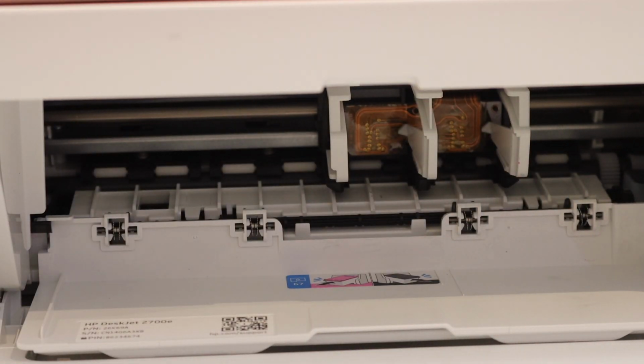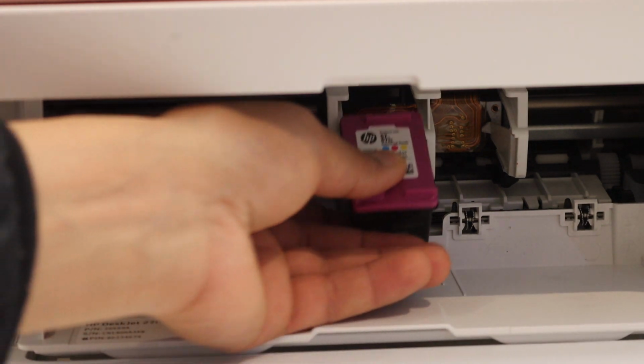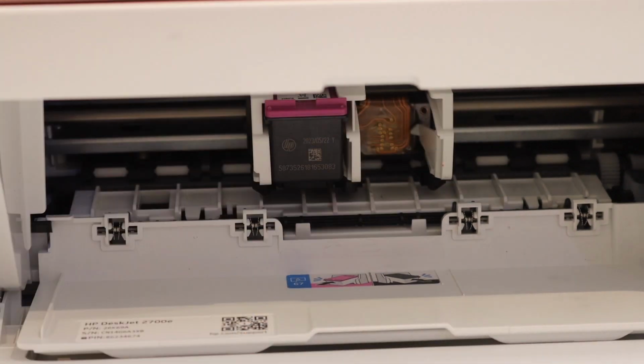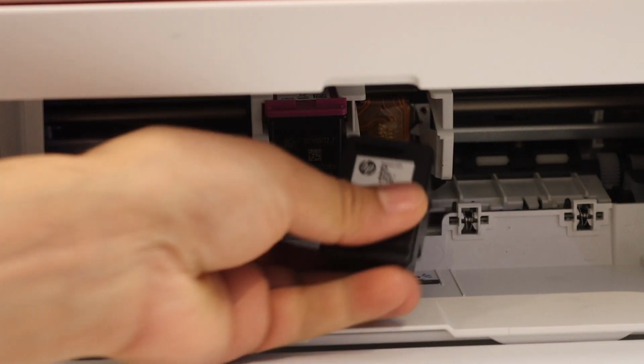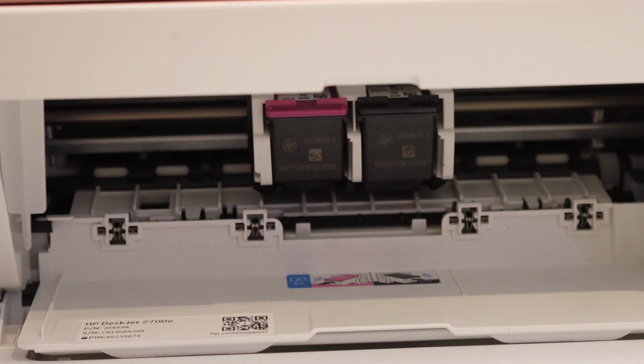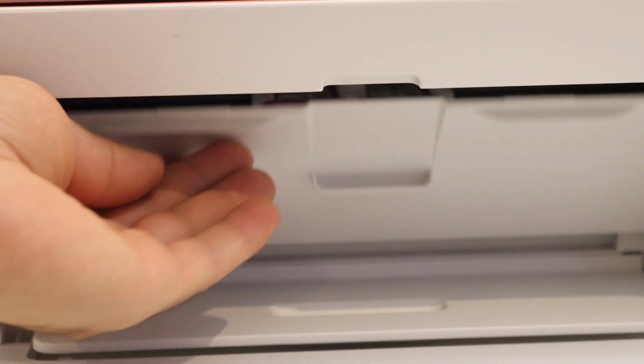And to reinstall the new ink cartridge, simply place the black in the black side and the color in the color side. So place it here and slide it in, and place the black ink cartridge here and slide it in. Now close the ink cartridge chamber door.